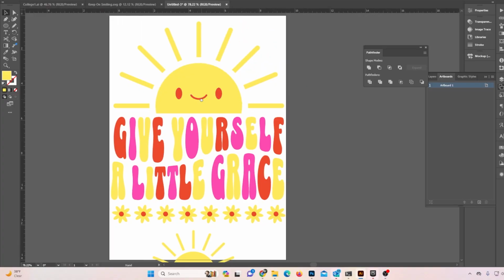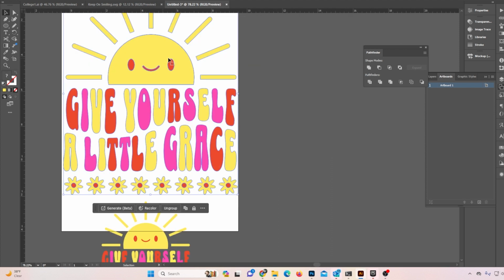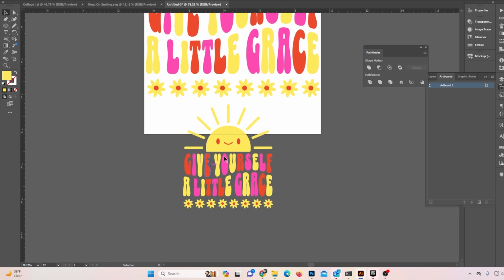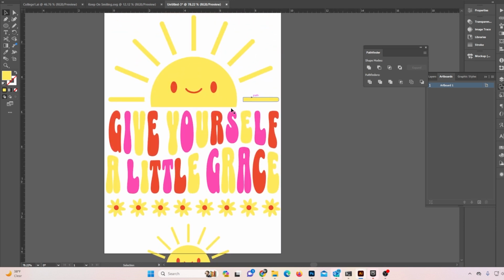This is the design I will be putting on the shirt, and I'm in Adobe Illustrator. I'm going to save this as an SVG file and then open it in Silhouette Studio and cut the vinyl with my Silhouette. First thing I'm going to do is make sure everything's ungrouped. And this is going to be a front and back print. So I have the front pocket print here and the back print here.